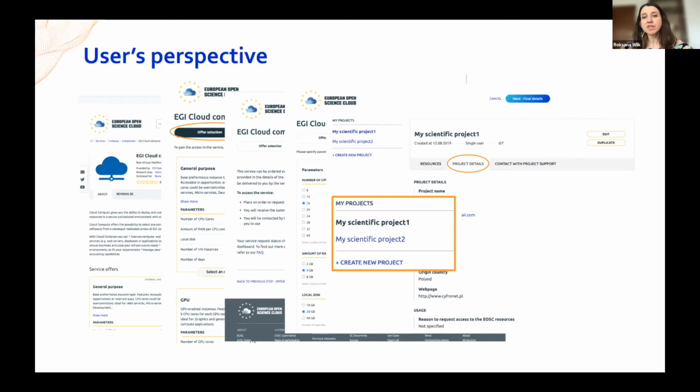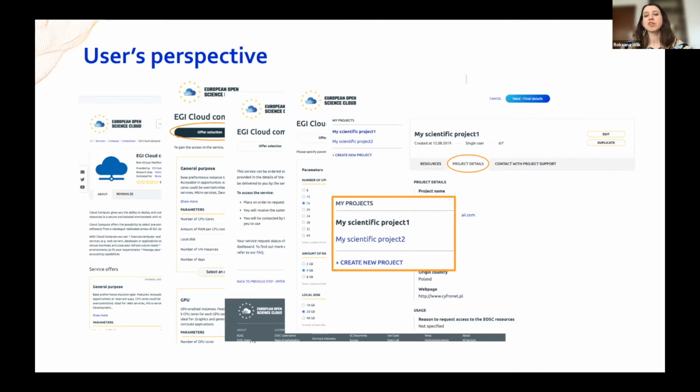The project space is also the space devoted to your contact with the users or customers who have ordered your resource. And from the user perspective, it is a place where any remarks about the order can be given. The status updates and the details of the order are visible for the end user.